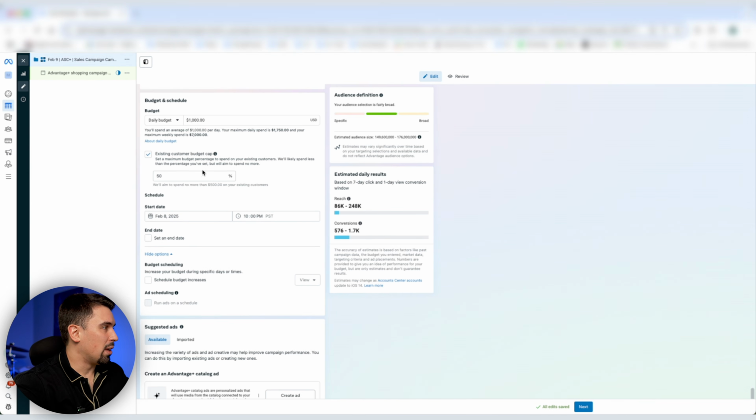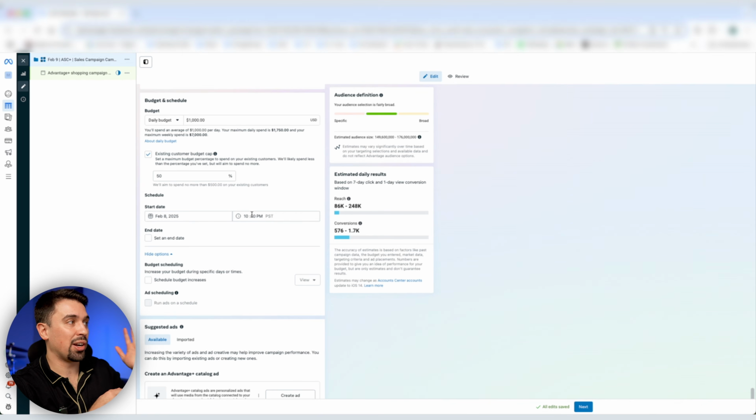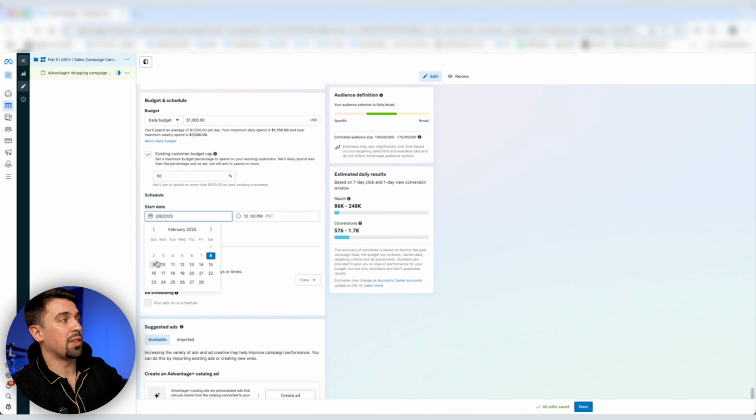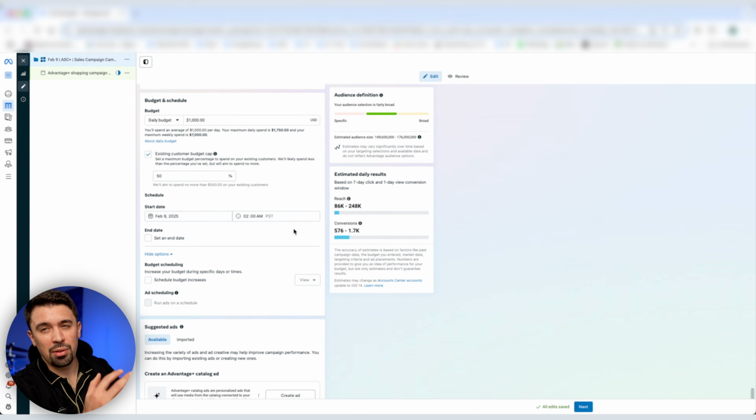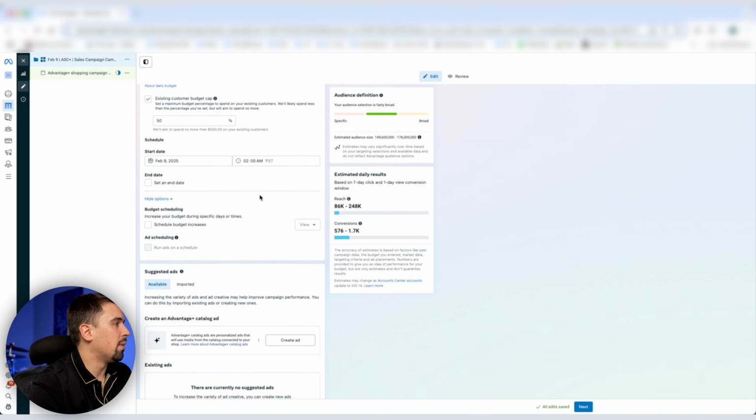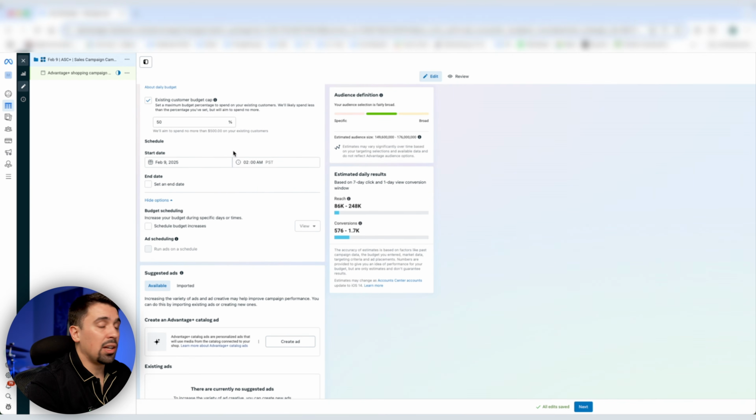Anyways, at midnight, what happens? The daily budget resets and now you start again. Starting at 12:01, it's going to start to spend that $1,000 again. So that your ads optimize in a better way, we recommend you start it the next day, sometime early in the morning, so that your ad has all day to spend that $1,000 and takes its time to find the right people, basically. Okay. And that's basically all the settings you have in an advantage shopping campaign.